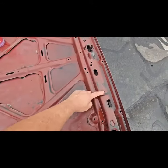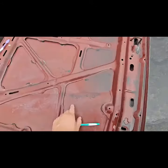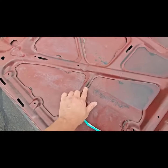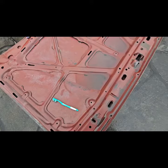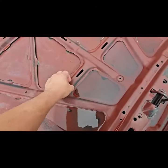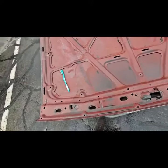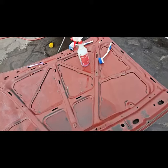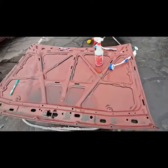It's been a black hood at one point, so we scrubbed it so much that some of the paint is starting to come off. We thought it was grease, but it was actually paint. So we're not going to go too much further — as long as we can make sure we get all the grease off of it. Then we'll get this nice and clean, polished, and everything ready to go.